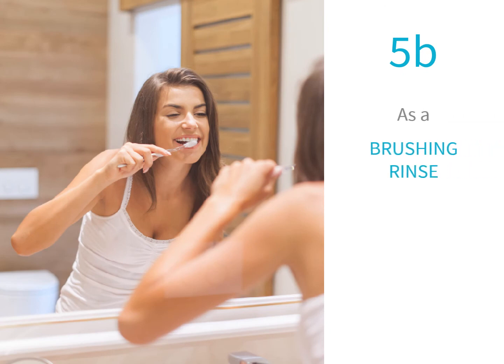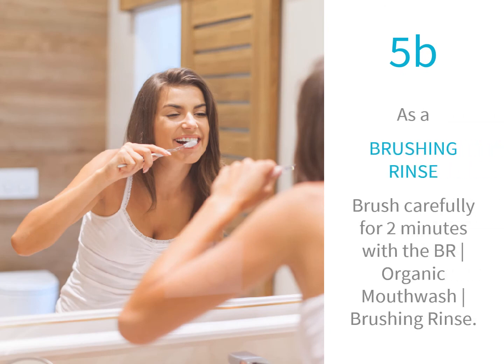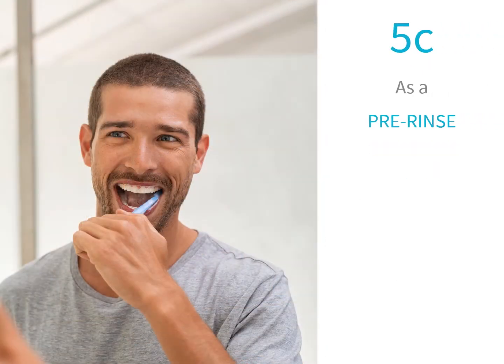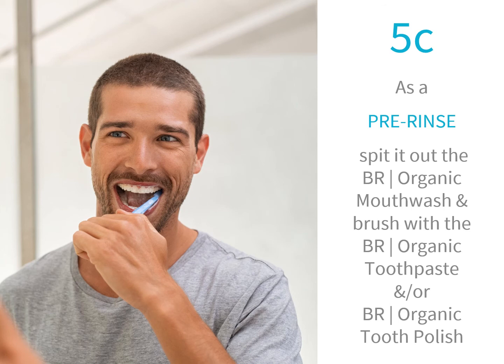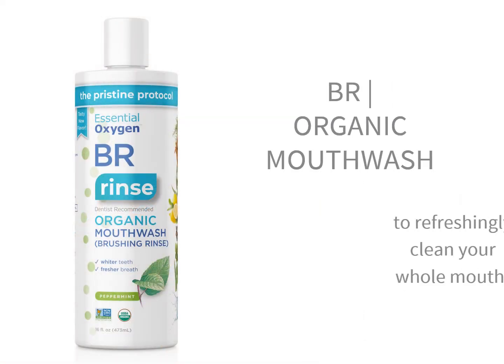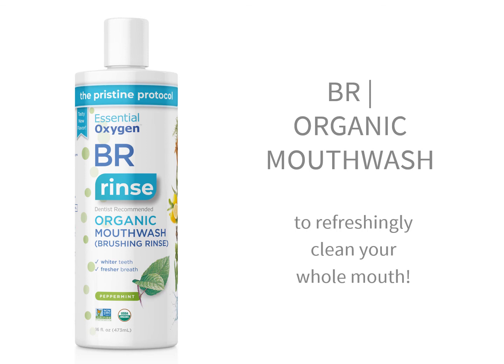5B, as a brushing rinse, brush carefully for 2 minutes with the BR Organic Mouthwash / brushing rinse. 5C, as a pre-rinse, spit out the BR Organic Mouthwash and brush with the BR Organic toothpaste and/or BR Organic tooth polish. Use the BR Organic Mouthwash to refreshingly clean your whole mouth.